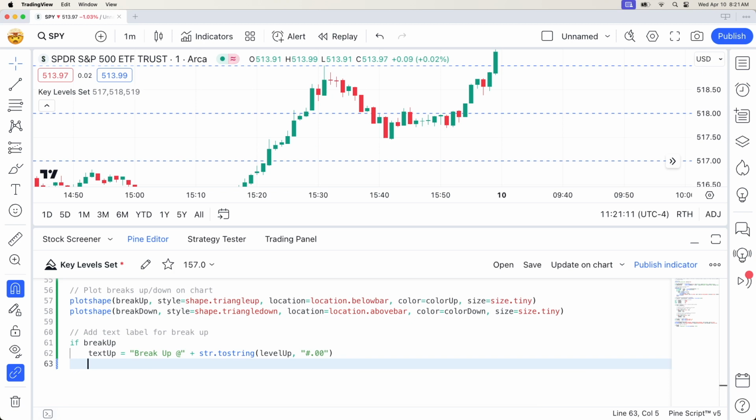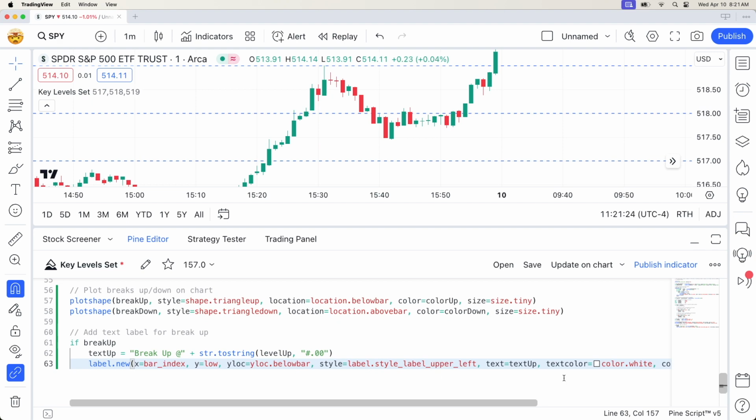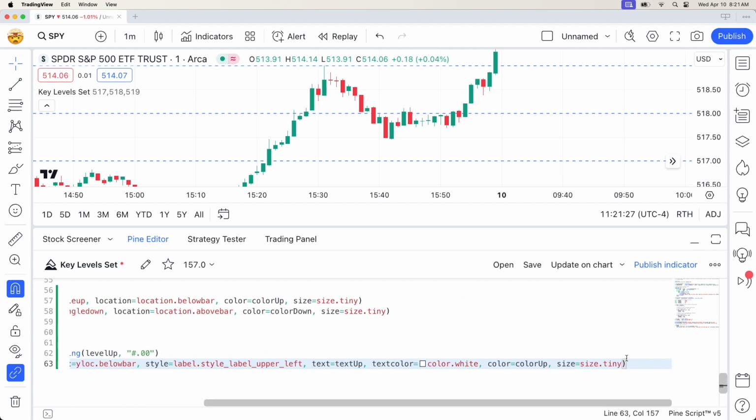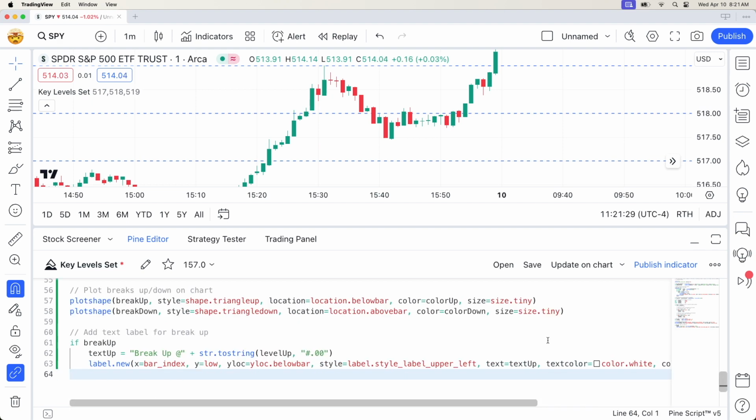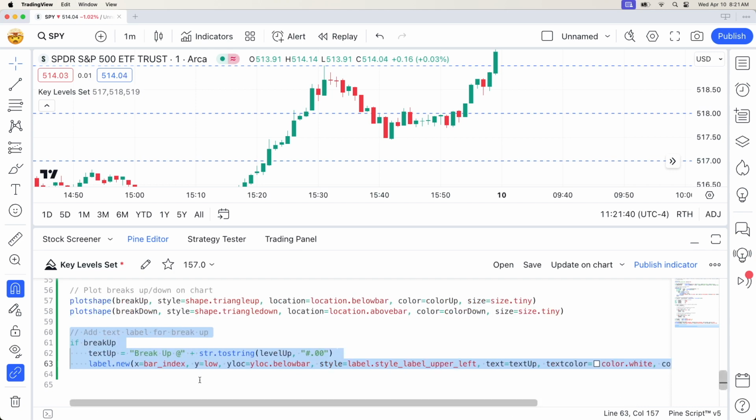And then we'll use label.new in order to add the label to the chart. And basically, for breakdown, it will be almost the same. So let's copy paste what we had here. Let me get that. And there, and there.